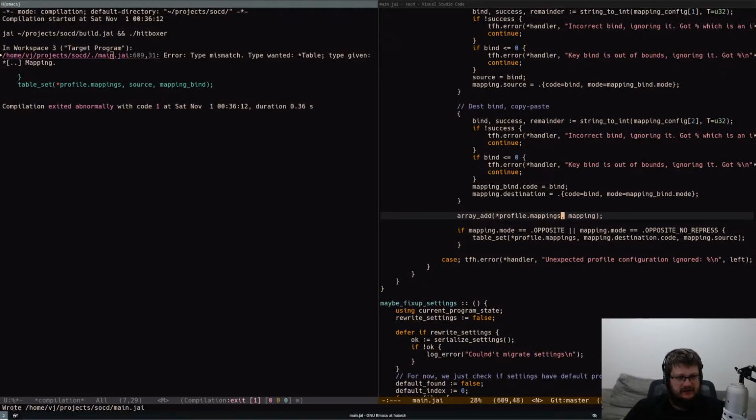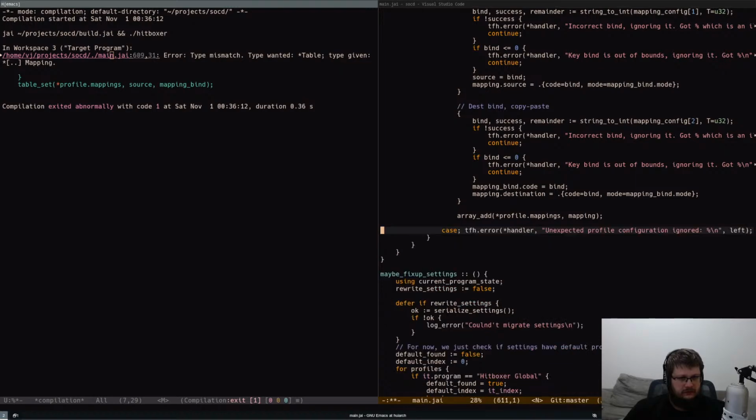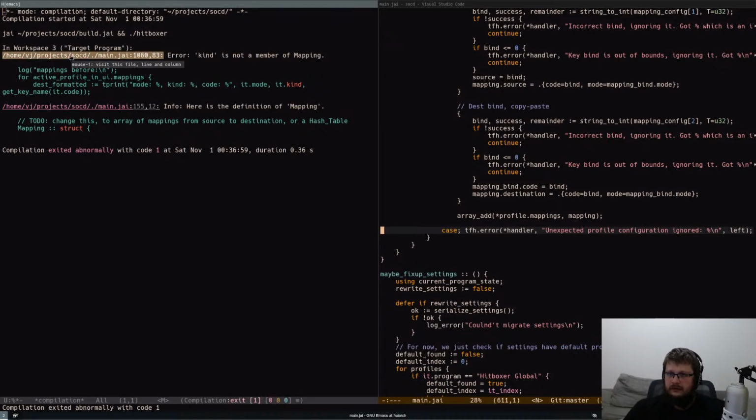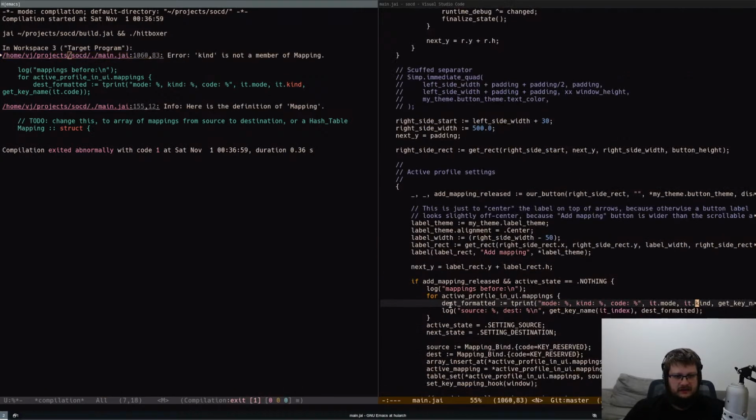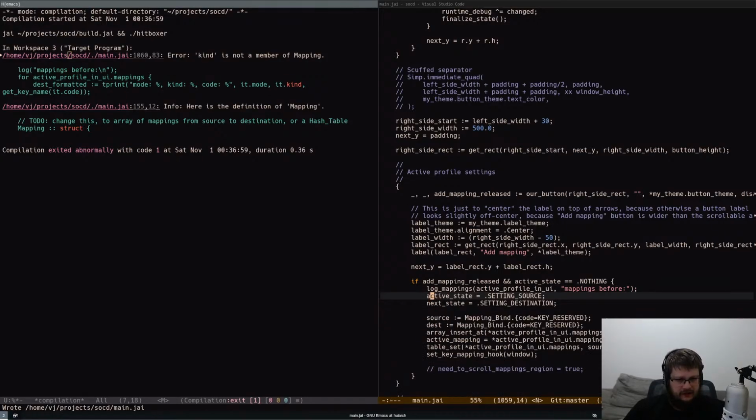This is gonna be just mappings. This I don't need anymore. Mappings before, mappings after. So this is log mappings again. Right, there you have it.